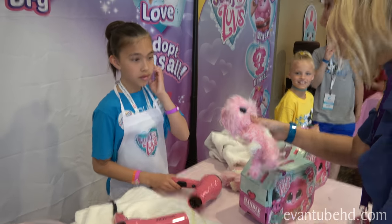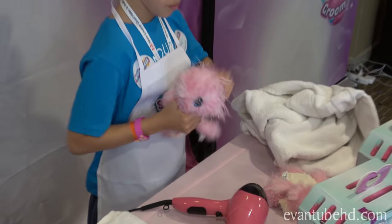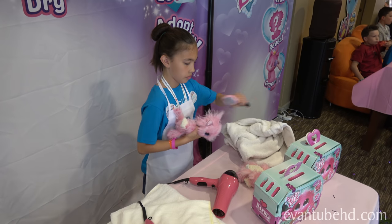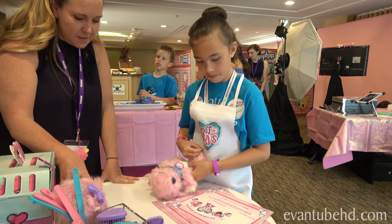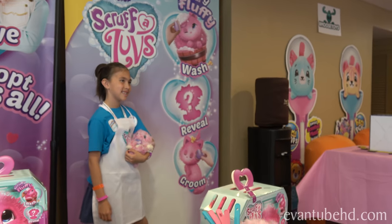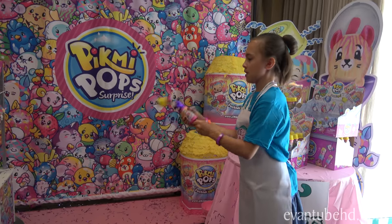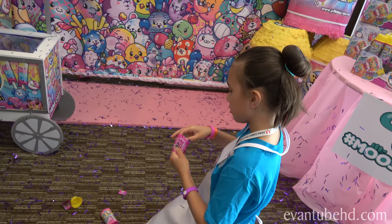If you give him a good brush, he'll become super fluffy. So a little scruffy looking. Sort of like your hair in the morning. Do you want to fill out the certificate? We can take your picture and put it in here too. She went from scruffy to fluffy. Yeah. Woo! They smell so good.